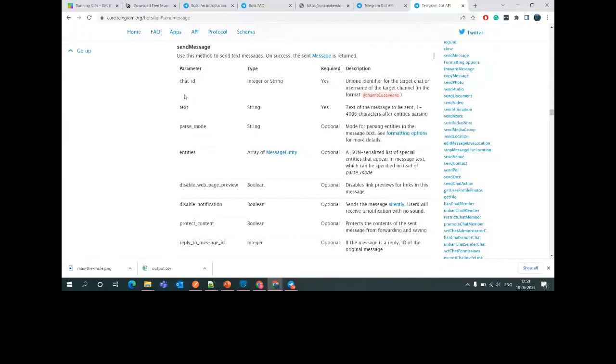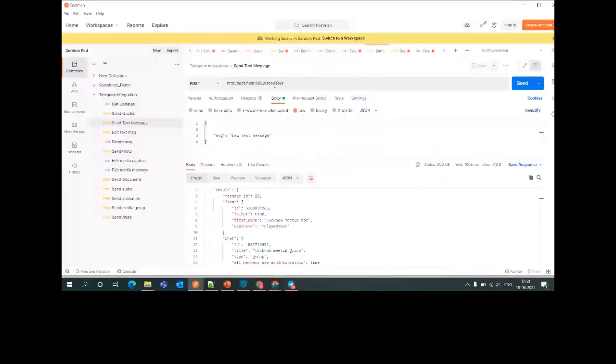It should be a JSON. Let me first show you the request here. Send text message. The endpoint is send text; let me update it to send message. And this is the message that we are passing. It is called new text message, and we are passing it as a JSON body.